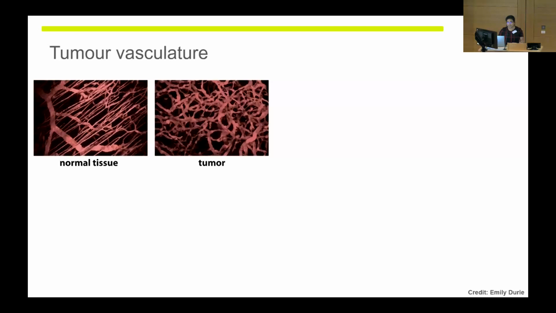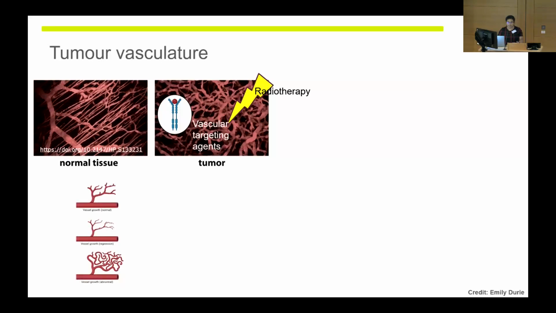So it is important to study this disruption because we need to treat these patients with radiotherapy and other vascular targeting agents. So you need the measurement of these blood vessels so that you can treat these patients. Given radiotherapy, the blood vessels again get disrupted in their morphology. Whenever the blood vessels tend to grow or create more vessels, more branches are getting created. But when the patient is responding, the number of branches it forms is going to be less. So that is why it is important to measure them.